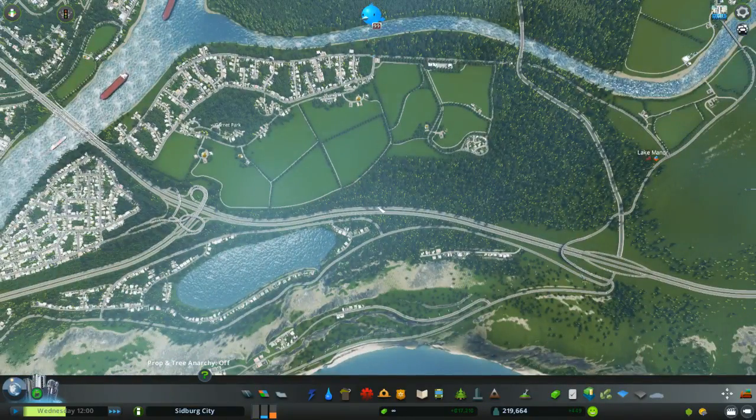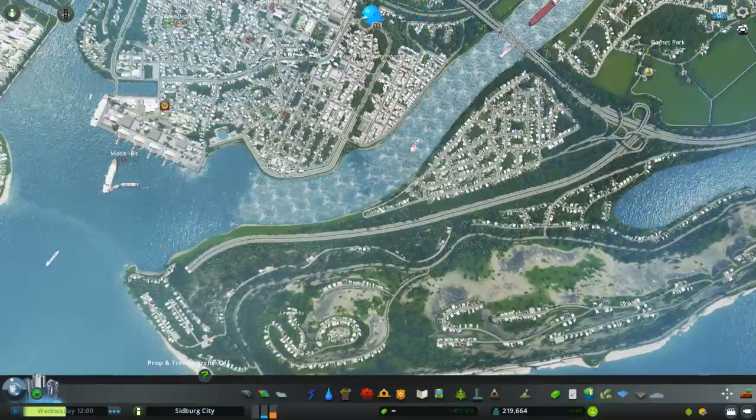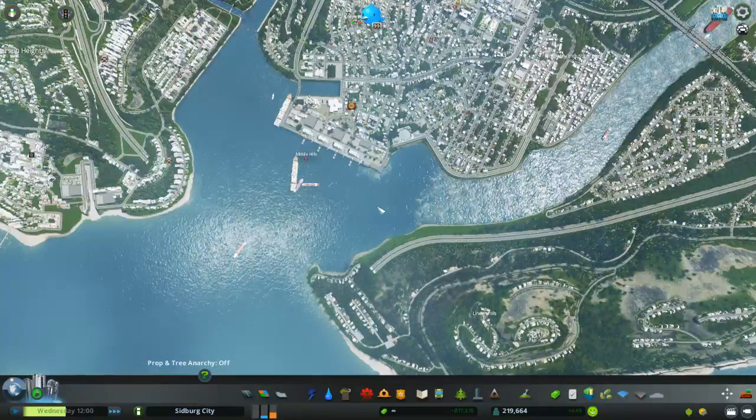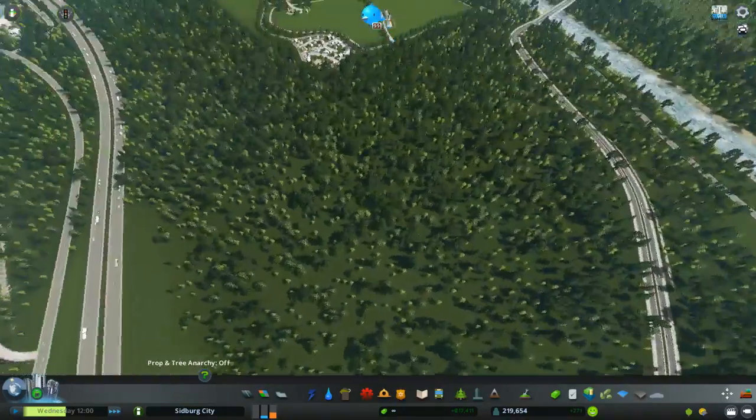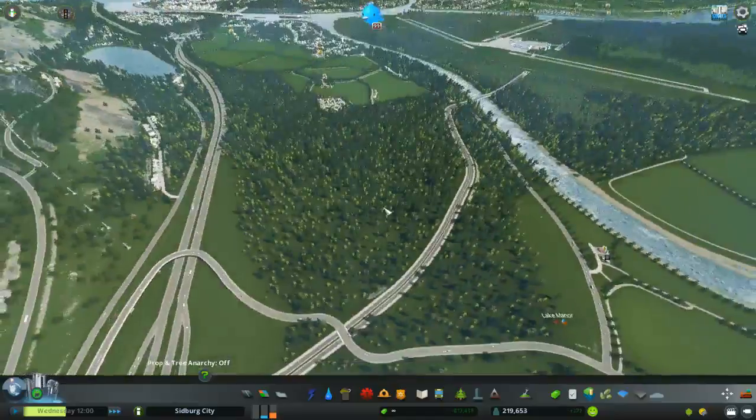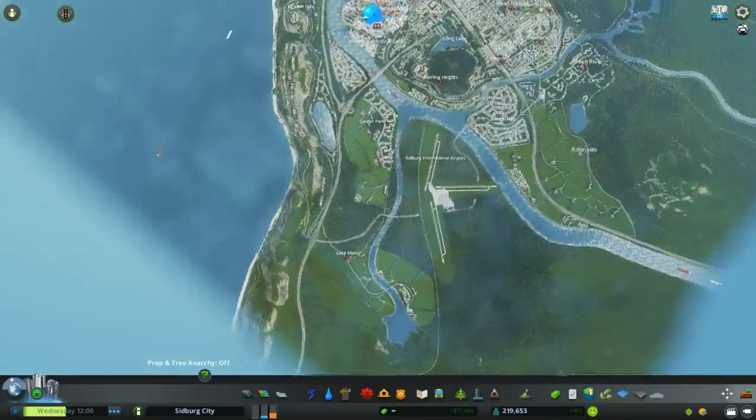I don't think that would be too bad. This is quite a big area, so it would be a shame to waste that away.